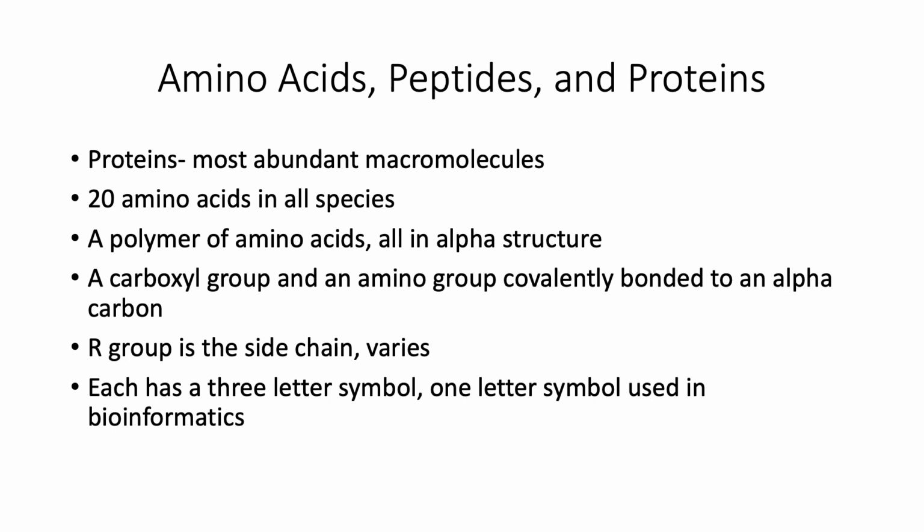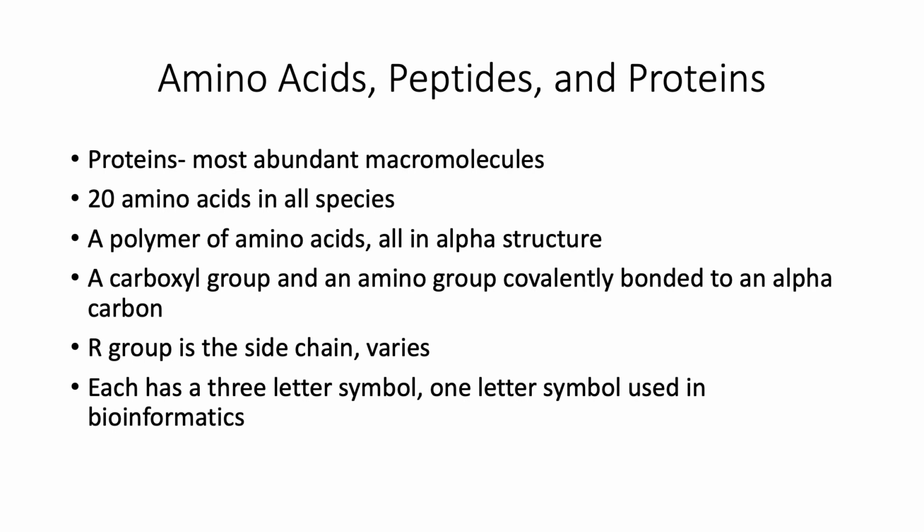All of them are in alpha structure. There's another one that we'll be discussing a little bit later on. They consist of a carboxyl group and an amino group. They're covalently bonded to an alpha carbon, and the joining of that carboxyl group and amino group forms what's called a peptide bond. And the R group on this is a side chain, and the side chain varies. It can be a proton, as you would see in glycine, or it can be a highly complex molecule. It can be aromatic, it can be basic, it can be acidic. There's one amino acid that actually does not have a typical peptide bond, that consists of a frozen bond.